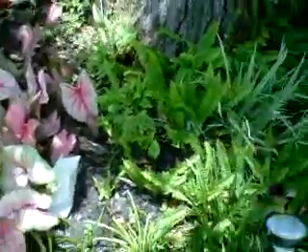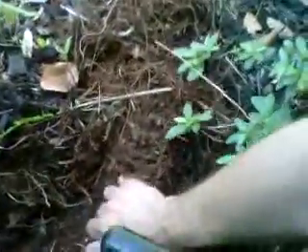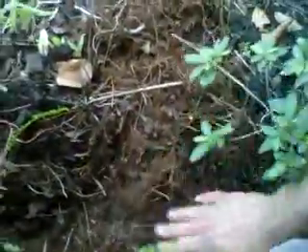What happens to a root system when we have a good growing medium — topsoil, high quality growing medium — residing on the level plain higher than the natural soil line? Well, we have roots. Roots will grow there and they will penetrate and they will become quite massed and matted, and they can actually choke the tree.